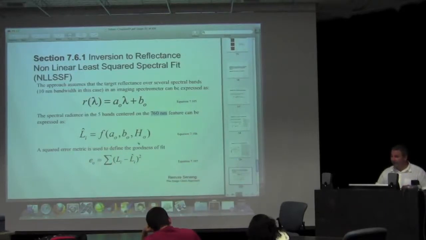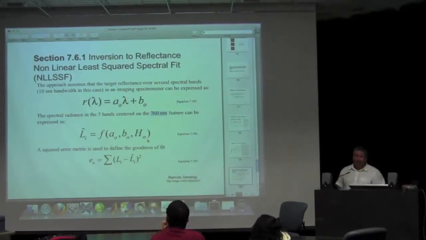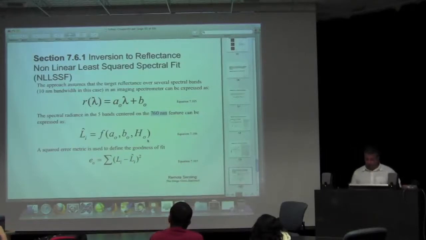If we got a good fit and we knew H naught at every location, what would we have just produced? What's that? Radiance for that variable. So if you know H naught and you know the approximation for L sub I, we come up with the approximation at L sub I, and we adjust these parameters enough so that it becomes a good one. But what have we been adjusting in order to do that? We've been adjusting these 3 terms, 2 of which don't really have a good physical meaning. One really does.